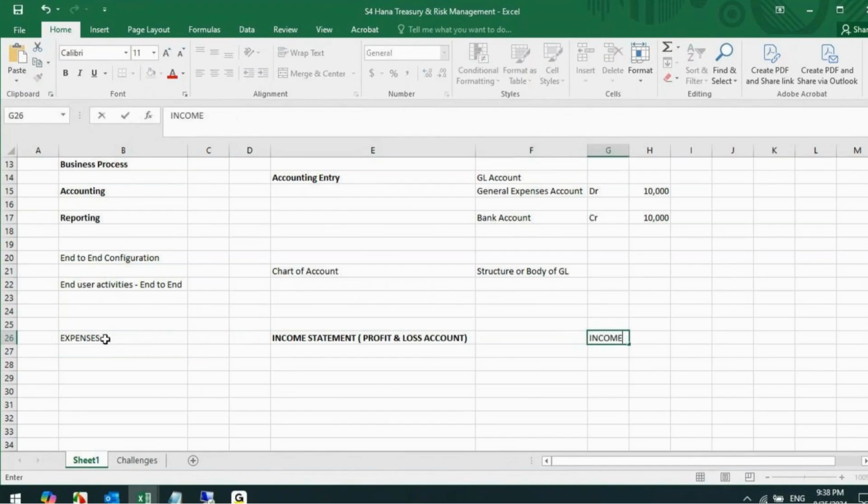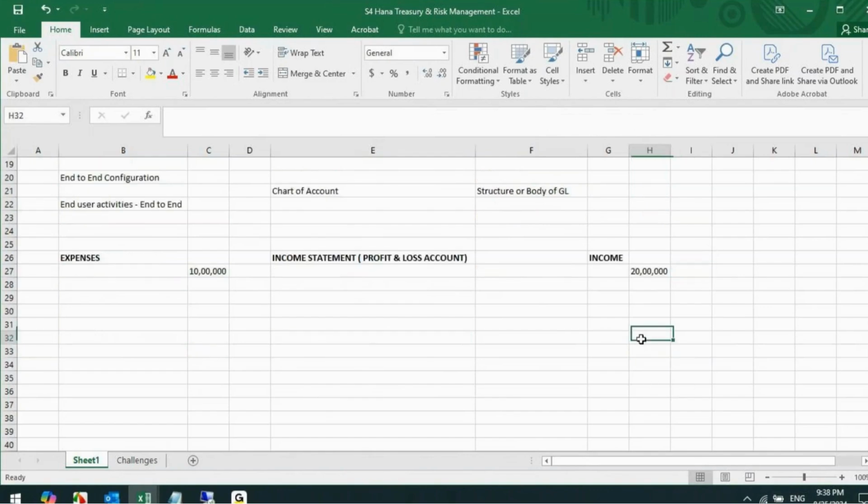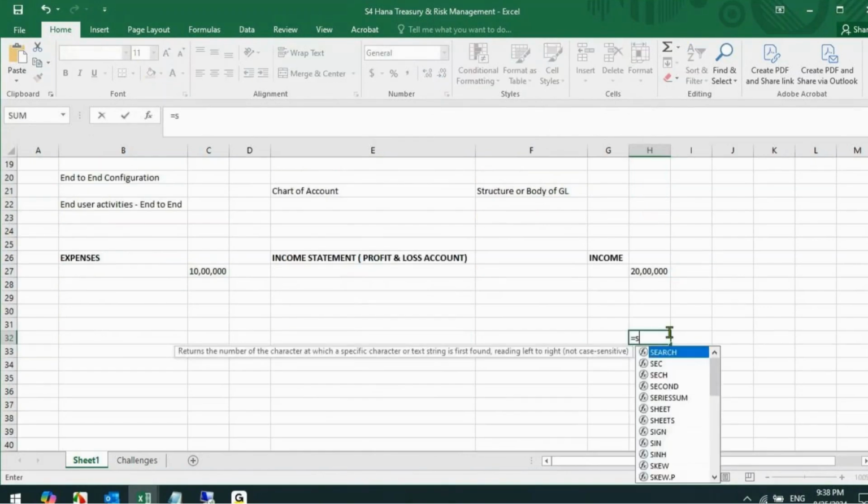So let's say for a particular year, I'm just giving a small example, your expenses would be just 10 lakhs. And your income, let's say, is 20 lakhs.